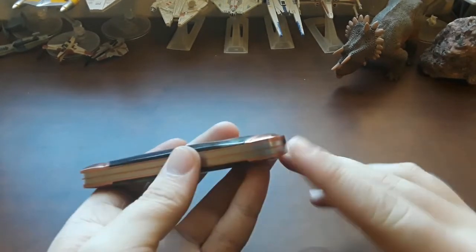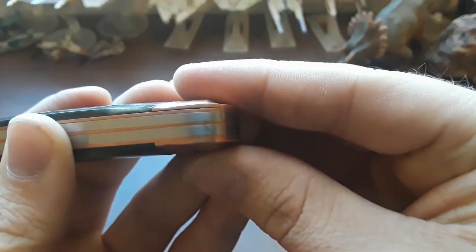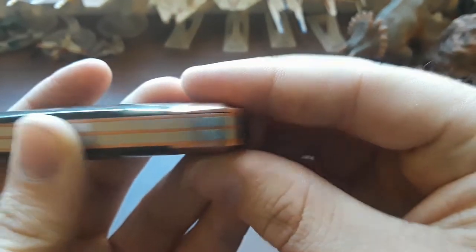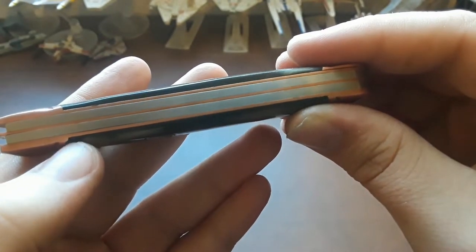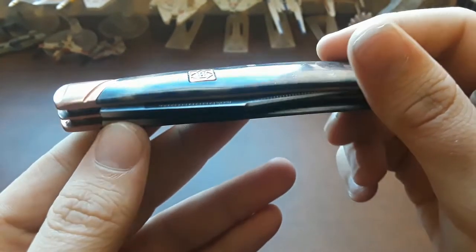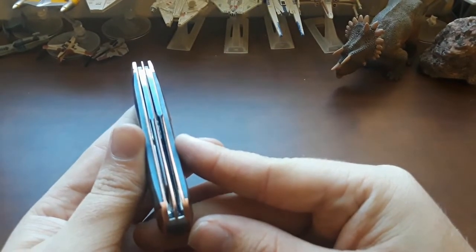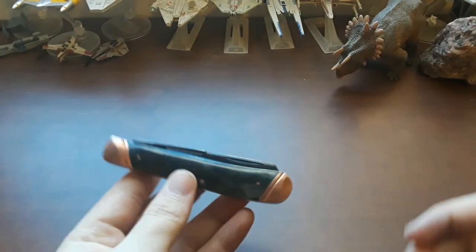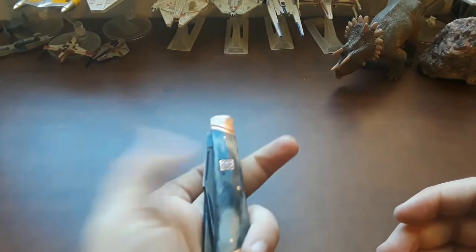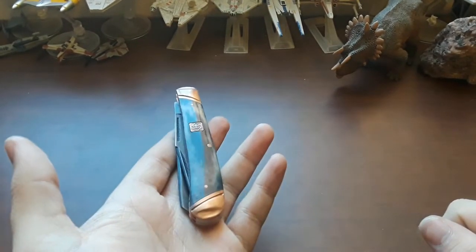Look, the fit and finish on this knife is excellent. There's a few issues, like right back here, a little bit of gapping there. But that's really the biggest flaw. I guess there's a little bit of gapping there, but hardly any at all. The blades are a little bit off center, but I don't really care about that so much on a traditional knife. Look, for $16, this is fantastic as a collector's piece and as an EDC tool.